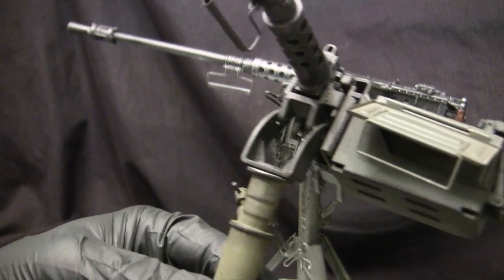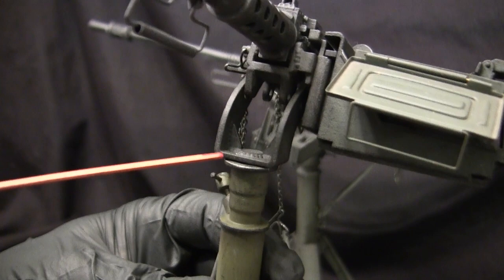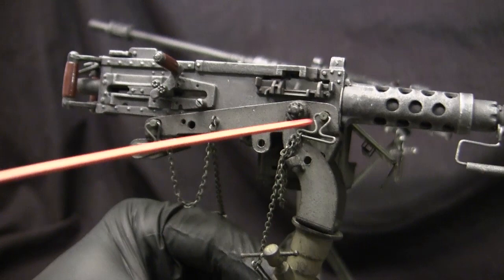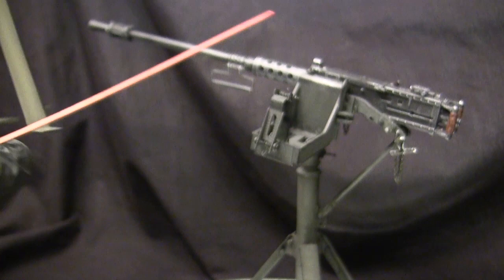cradle and the yoke is just one piece of metal that is bent to shape, and then to give that added rigidity, we have braces that are welded to the inside. The pin that secures to the pedestal here is also welded. And as for the cradle itself, again, it's just one piece of steel that's bent to this shape, and this section here is just welded in place. And yet this was able to facilitate the exact same job as all of the other complexities that I touched upon before.